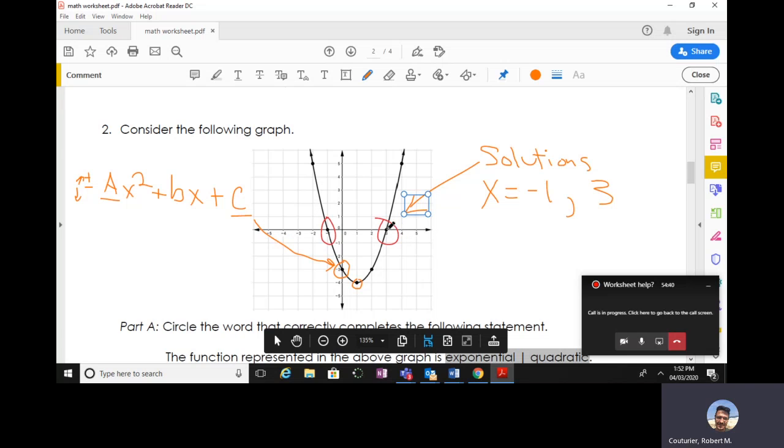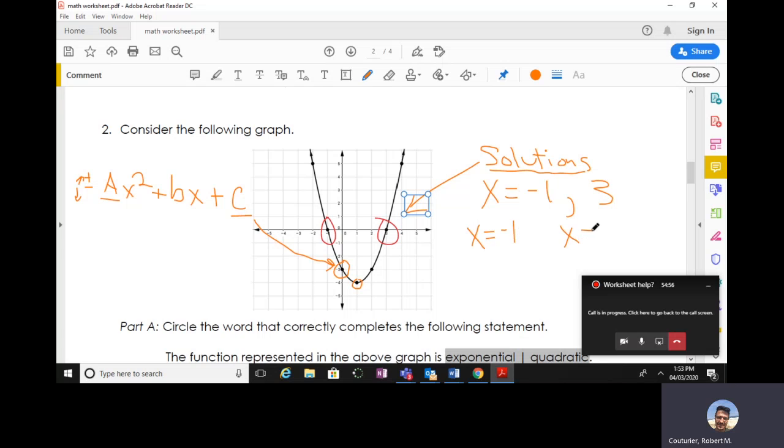The harder part is if they want us to come up with the equation of this function. Well, we have to use the x-intercepts, or your solutions, to figure out the equation. So we have to set this up: x equals -1 and x equals 3. Remember what we did before? We have two separate equations here. We need to unsolve these, meaning we want these to be set equal to 0. So if this needs to be a 0, what do we have to do to move this over?